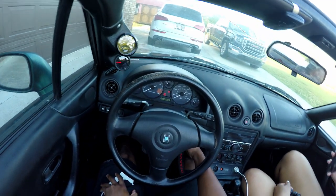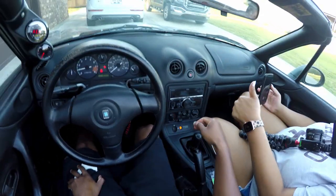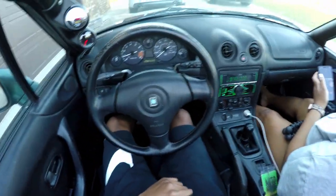Now it's time to go for this little drive. Come on, baby. We in there like swimwear. One thing I for sure gotta change with this car are the motor mounts and the diff mounts. There's a lot of rattling going on down there.